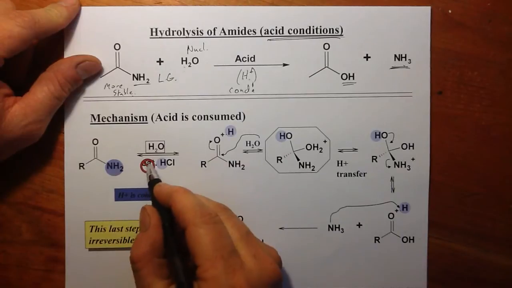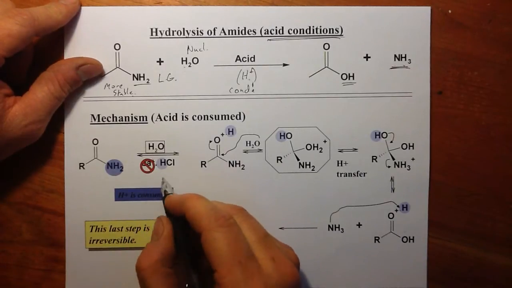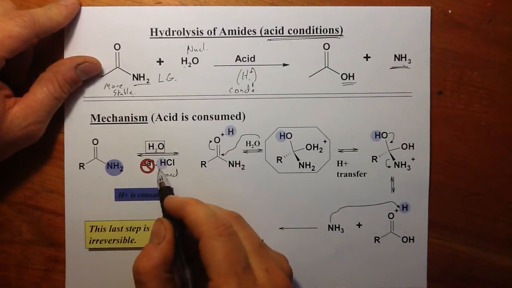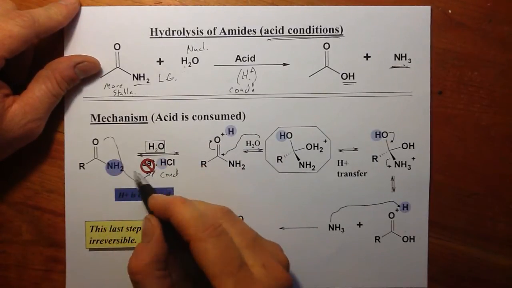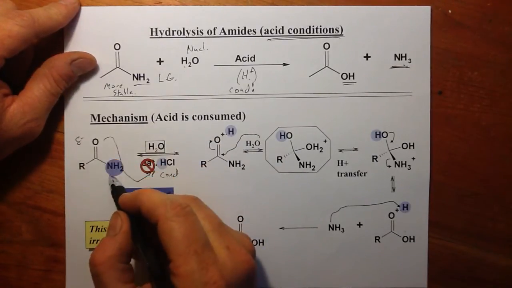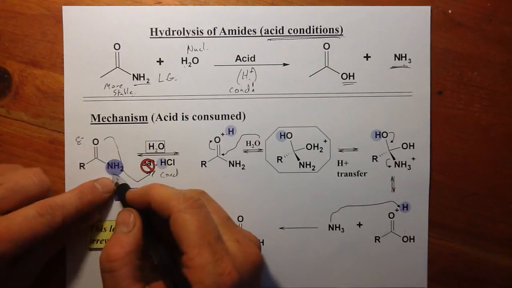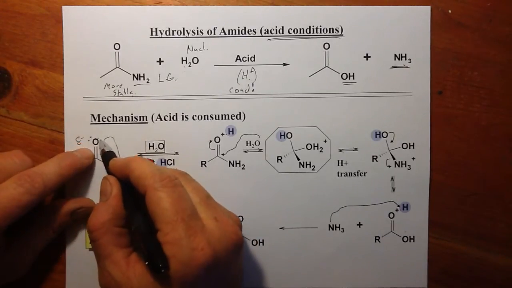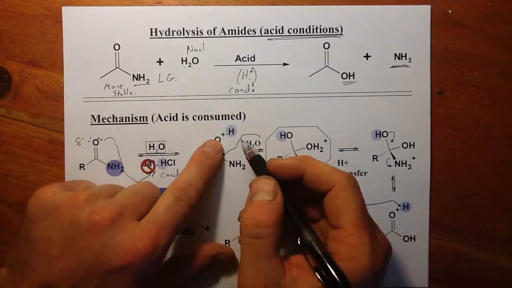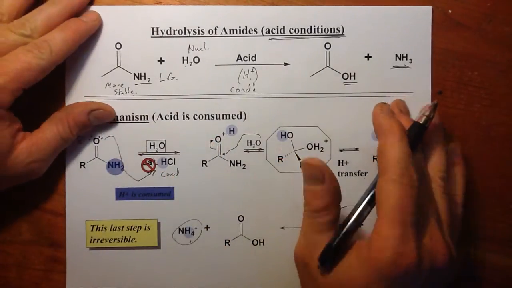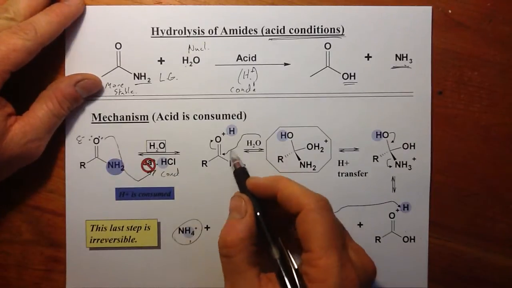So we changed the description from not catalytic, but just acid conditions. We always protonate. The oxygen's partially negative, so we're going to protonate this oxygen. This nitrogen would be a great donor, partially positive. So we donate the electrons to the oxygen. He goes and binds the proton, becomes full positive, and creates then a very electrophilic carbon that water can attack.